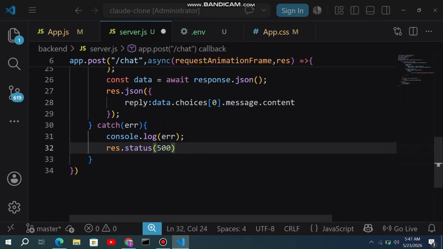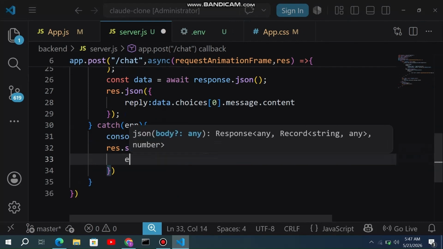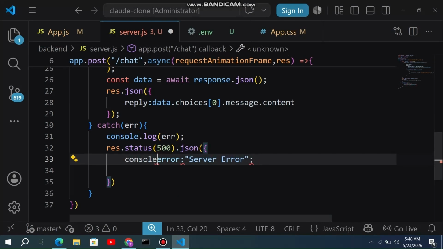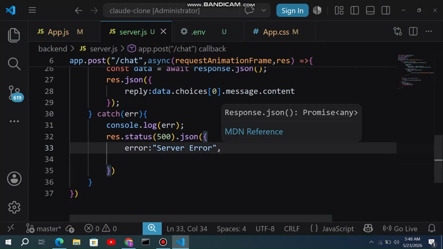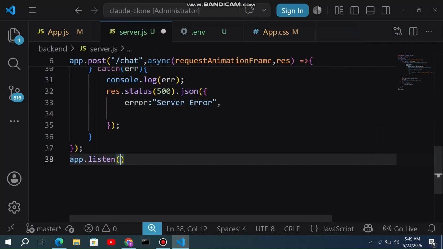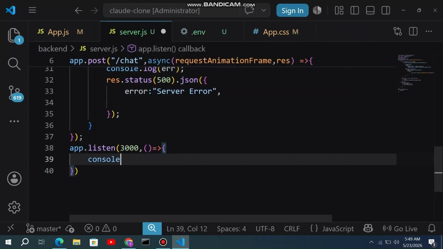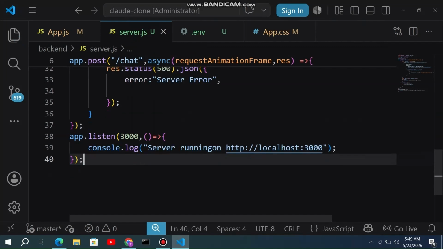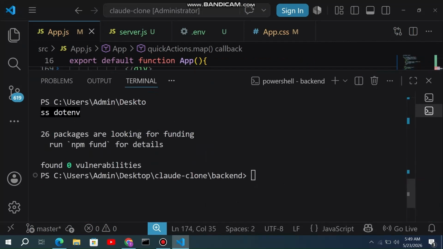Response.status 500, server error. Now add app.listen 3000, console.log server running. Now run this project.